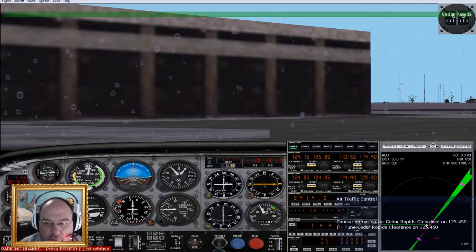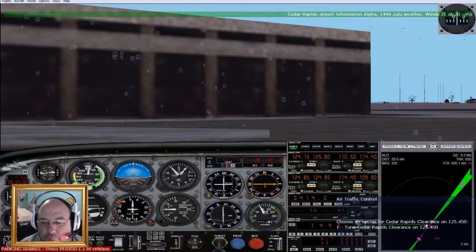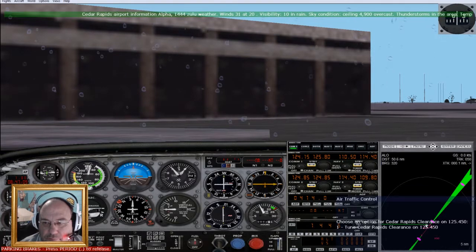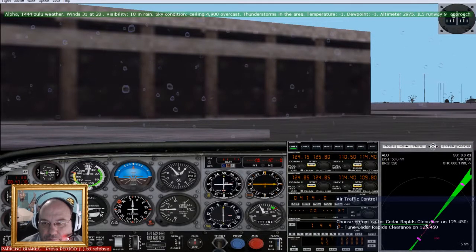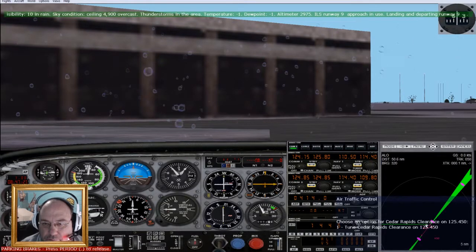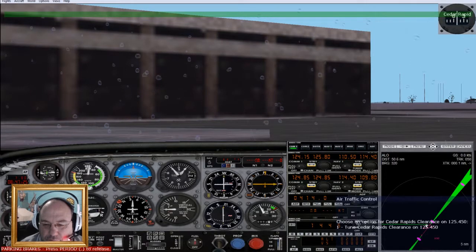Cedar Rapids airport information Alpha, 1 4 0 0 Zulu weather. Wind 3 1 2 0, visibility 10, in rain. Sky condition, ceiling 4,900, overcast. Thunderstorms in the area. Temperature -1, dew point -1, altimeter 2975, ILS runway 9 right approach in use. Landing and departing runway 9 right. VFR aircraft, say direction of flight. Read back all runway hold short instructions. Advise on initial contact, you have information Alpha. Cedar Rapids airport information.